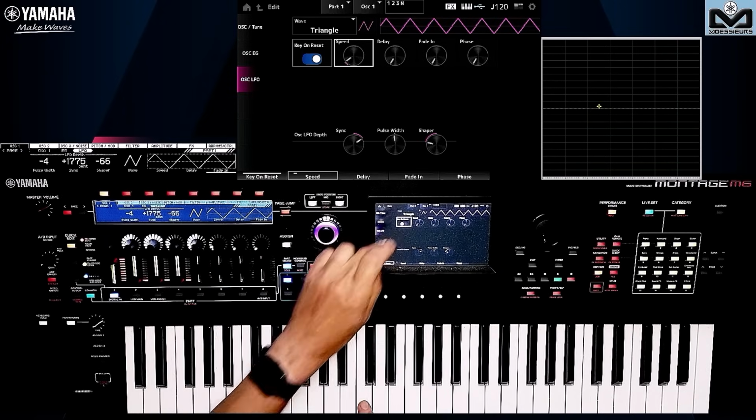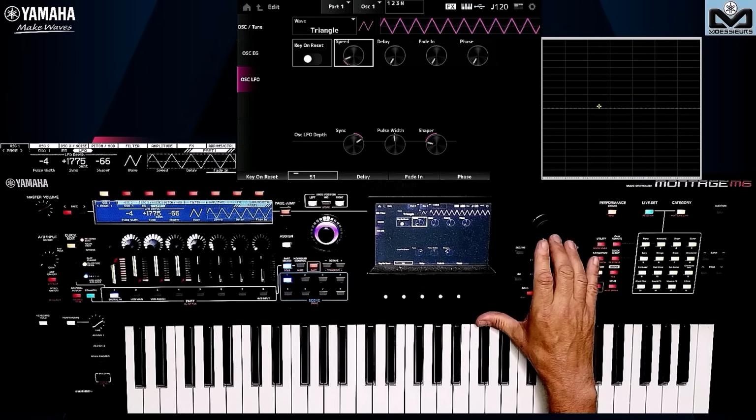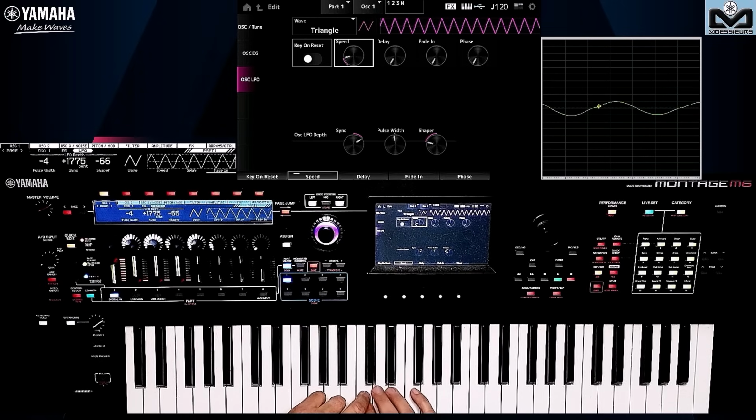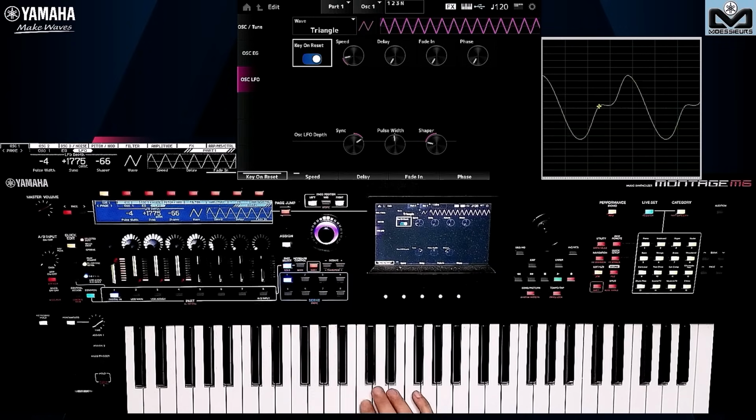If I don't activate key on reset, I'll do it at a slightly higher speed. I have to play notes a little faster to hear that. Each start is different compared to key on reset set to on. And if I activate it here, I still have the same sound. It's up to you to choose if you want to go down that route.